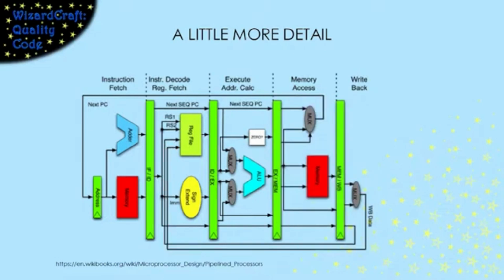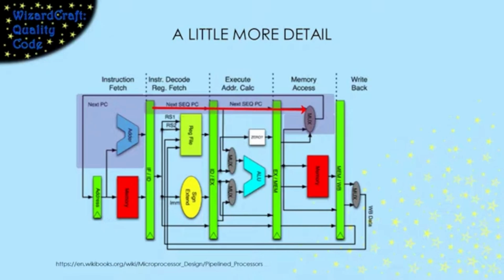So now that we see the big picture, there's one important detail that we need to notice. There is a whole section of this that is just for calculating the next value of the program counter. This adder's sole purpose is to increment the program counter to get it ready for the next time we go through this cycle. The results of that addition get forwarded through the other phases until the memory access phase.